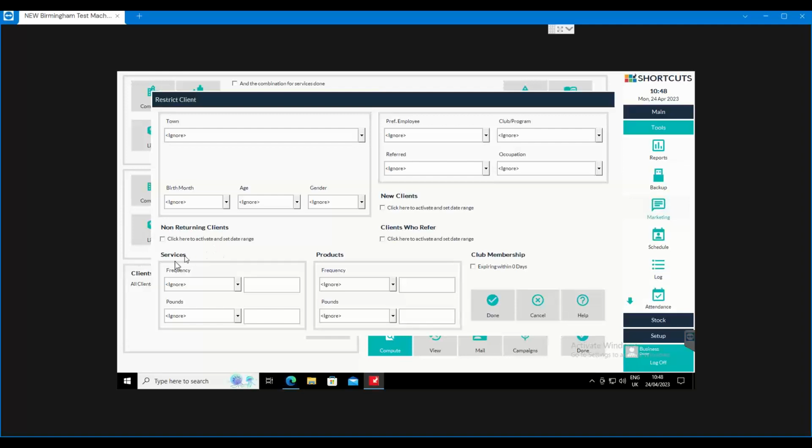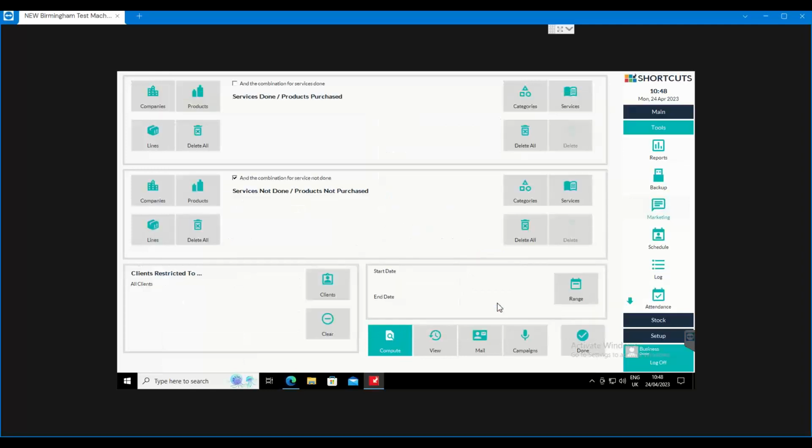You can also filter your clients via service frequency. So you can find your clients that have had less than 10 appointments, shall we say, a great way to try and entice them back. Or on the flip side, you can find your real regular clients and do ones that are greater than 150 appointments and really reward them maybe at the end of the year. Same for pounds. You might wish to find your real low spenders or your real top spenders. And same for products, frequency, and pounds. So that's a very basic and simple way to filter our clientele down.